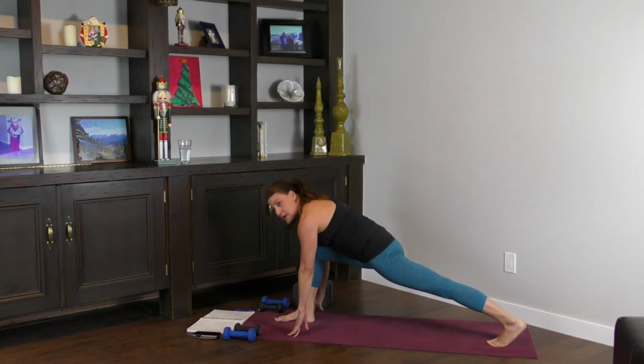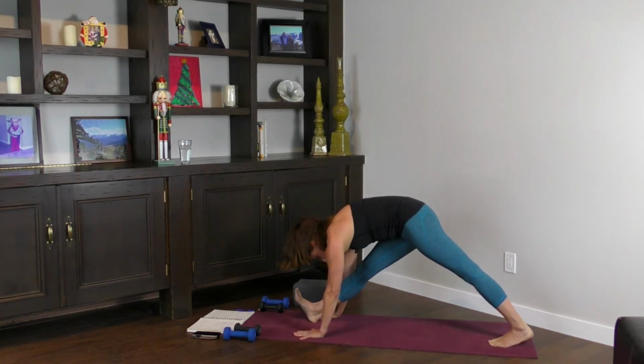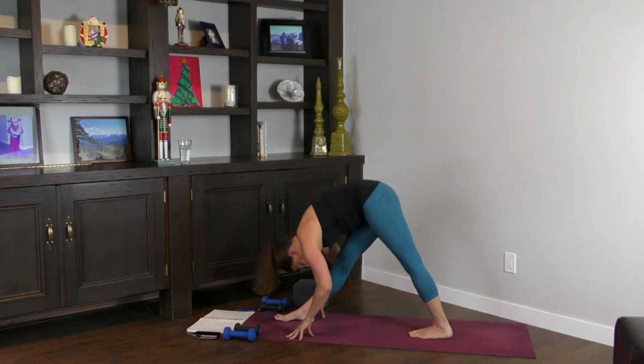As you exhale, we're gonna come to pyramid, straightening both legs, maybe come to your heel. The option here is to shorten up the stance, to fold. So let's hold this first one for a moment, and then we're gonna flow from low lunge to pyramid.